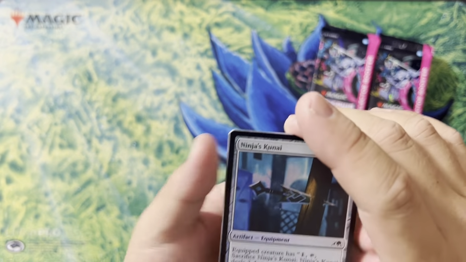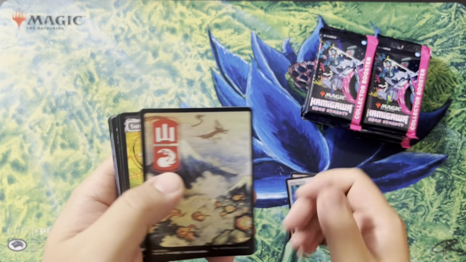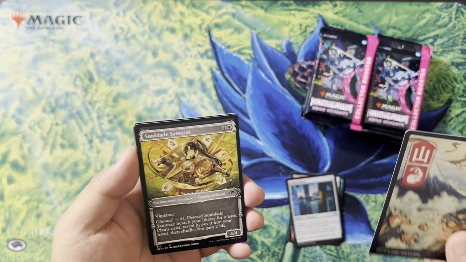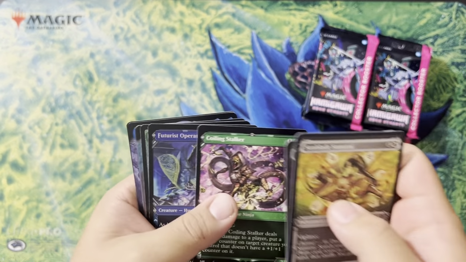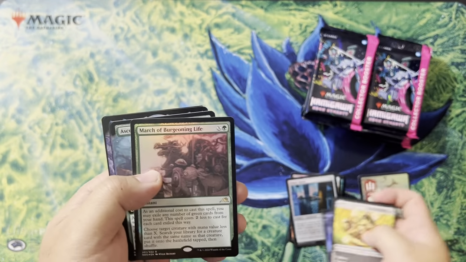All right, we'll start with Ninja's Kunai. All right, a bunch of commons. We got our mountain, foil for our mountain. These lands are so pretty. Honestly, I think, if anything, at the end of the day, this is what this set is going to be known for. All right, we got a bunch of fancy schmancy cards.